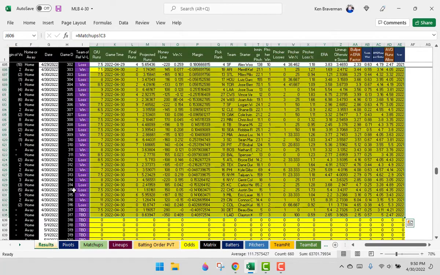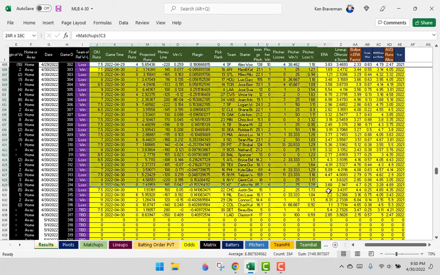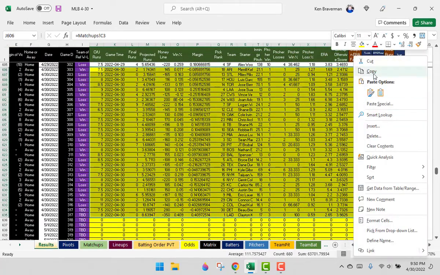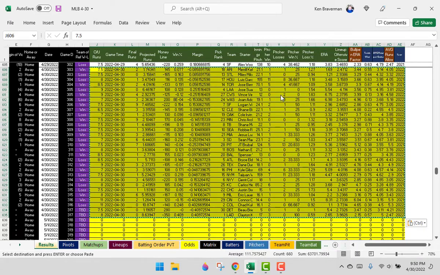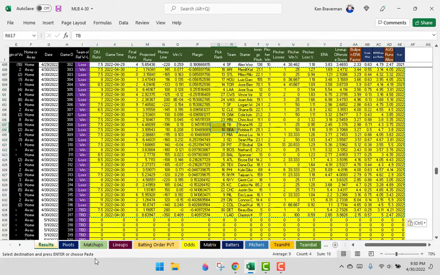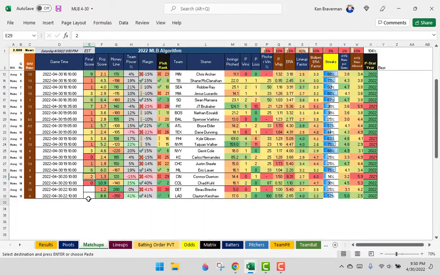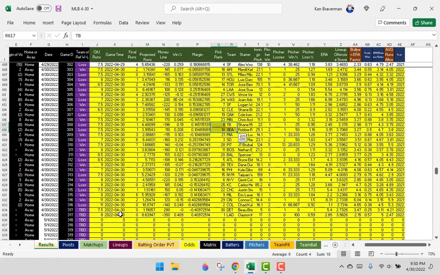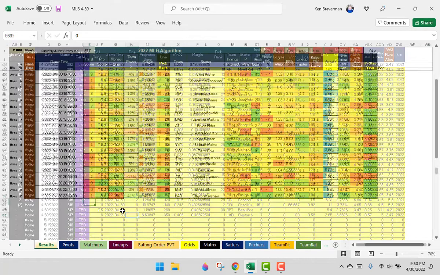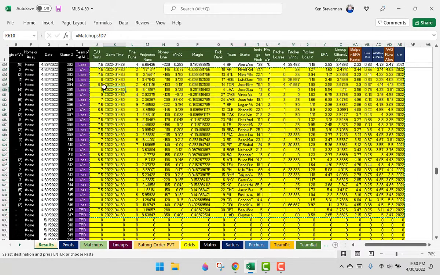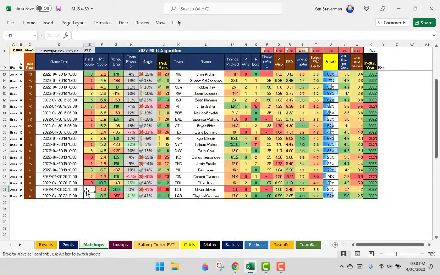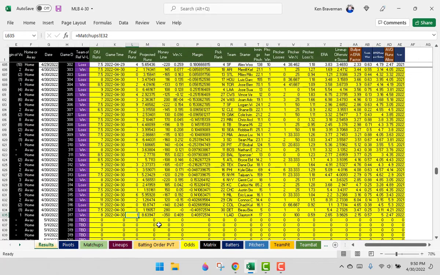And you can just simply convert it to values by highlighting the whole area, copy, and paste special values. And now it's just static values. Now if you change something over here, it's not connected anymore. Like if the Dodgers get up to a 1-0 lead, it does not say 1 for the Dodgers right here where it's supposed to, because it isn't connected. But if we put the formulas back, now all of a sudden it's totally connected, right? And now it'll say 1 right there, and it does.